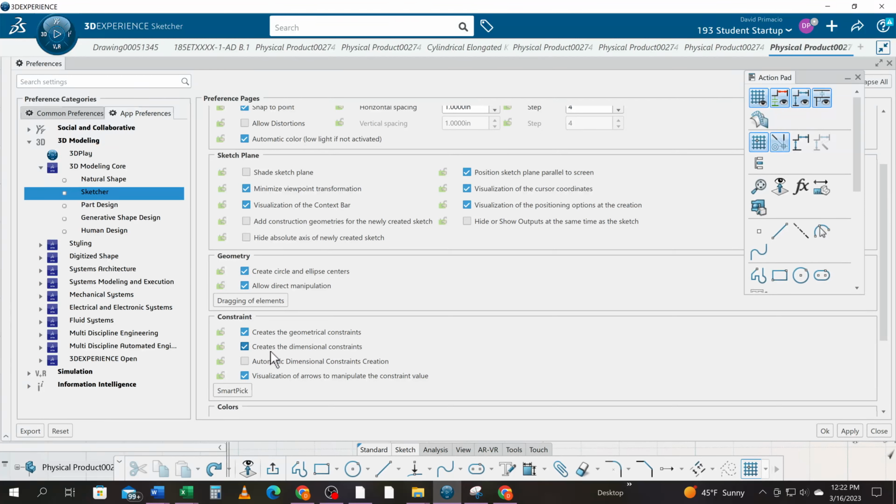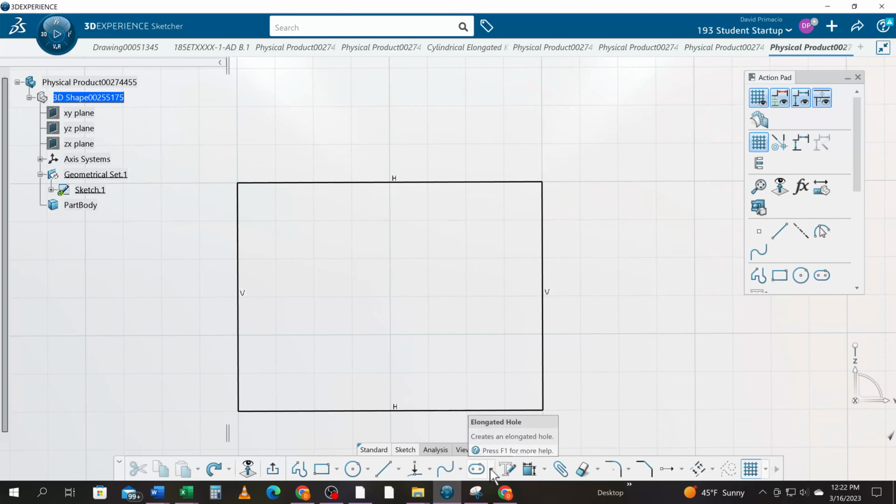And what we're going to do is turn on create geometrical dimensional constraints. So geometrical constraint is like that tangent symbol. Dimensional constraints are values that you can edit. So for example, I'm going to turn these off and hit OK. You'll notice this time when I do my corner and select these two edges here and then just drag it to a location, I don't have my tangent symbol showing up.